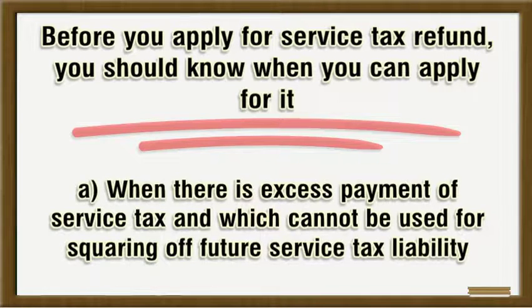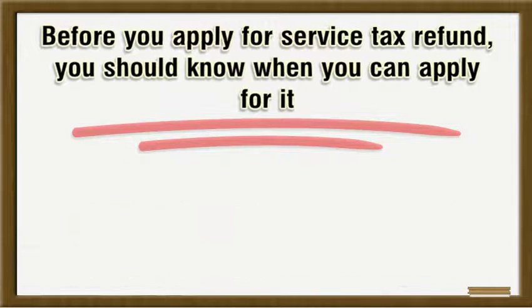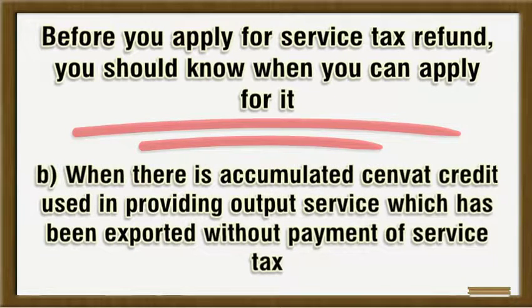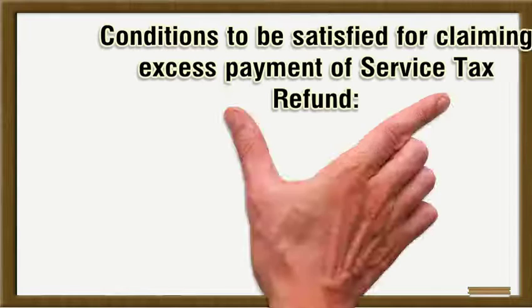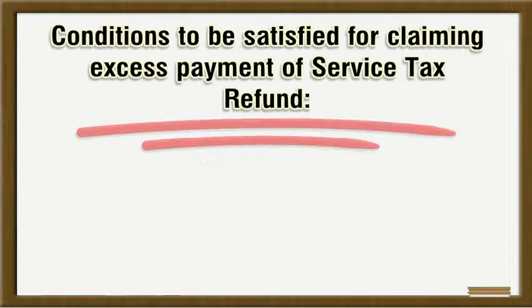A. When there is excess payment of service tax which cannot be used for squaring off future service tax liability. B. When there is accumulated CENVAT credit used in providing output service which has been exported without payment of service tax. Conditions to be satisfied for claiming excess payment of service tax refund.